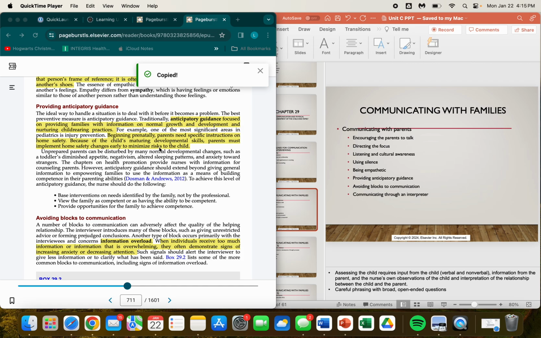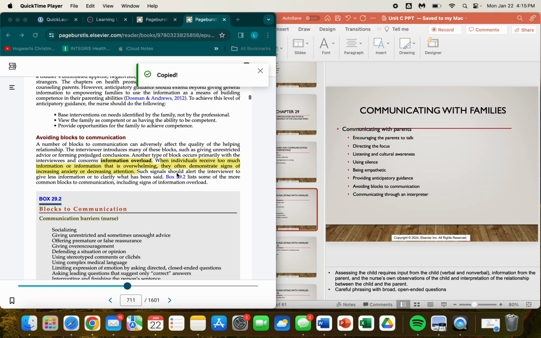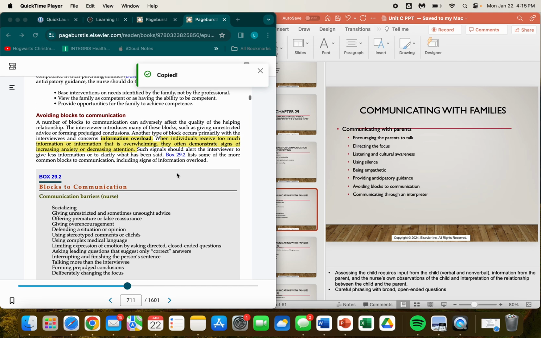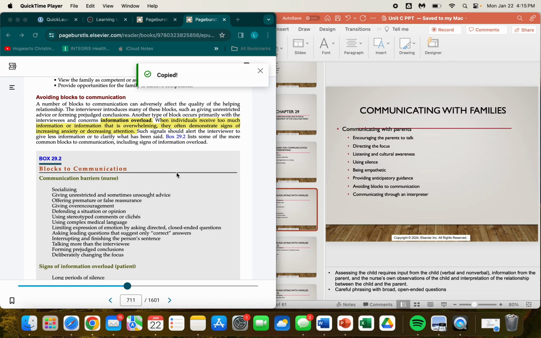So when we talk about anticipatory guidance, we just want to reassure and provide information about what is normal, okay? Yes, your infant has only slept 2 hours at a time, but that is very normal at that stage of development, okay? So giving them instruction and information about what's normally expected for whatever age range you're talking about when we're talking about a child. That's something we can also use to keep them on track and reassure patients when we're talking about an interview.